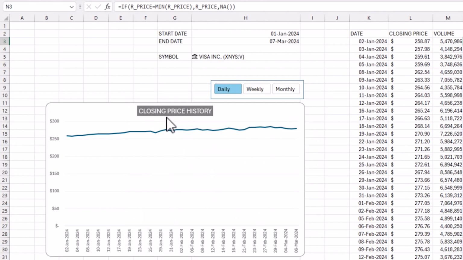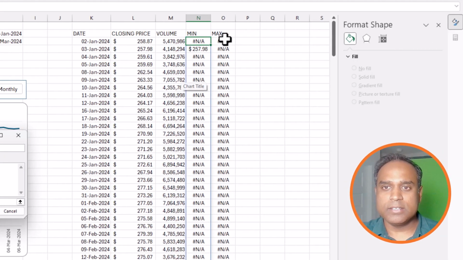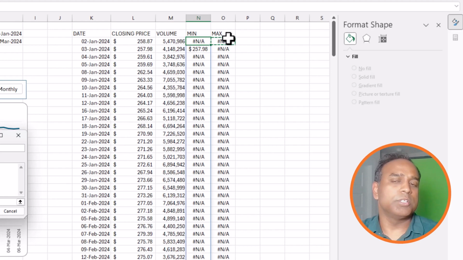Same way, do new R underscore max. And again, you can name this how you would like. The name actually doesn't impact anything. I'm just calling it R underscore as a prefix because it's a range. Again, you're free to do what you feel comfortable. I'm going to select the maximum value where we wrote the formula.